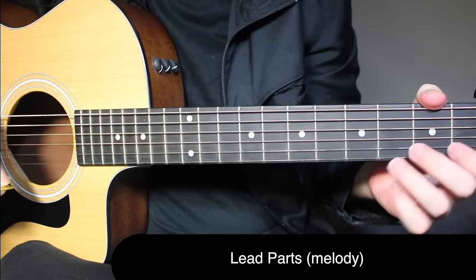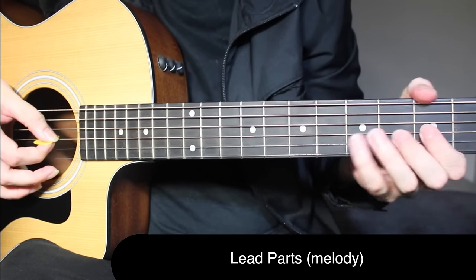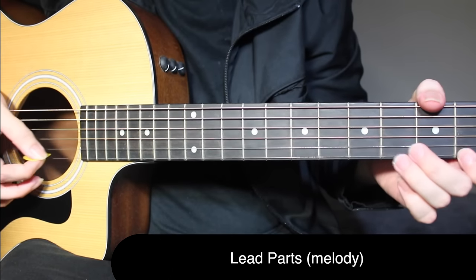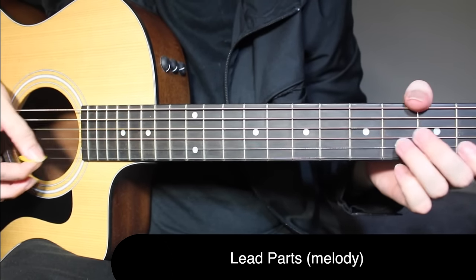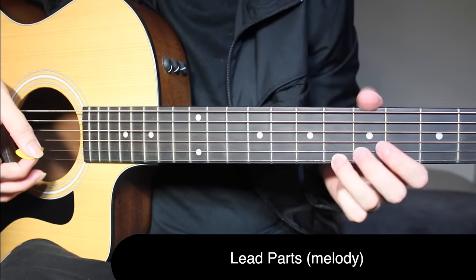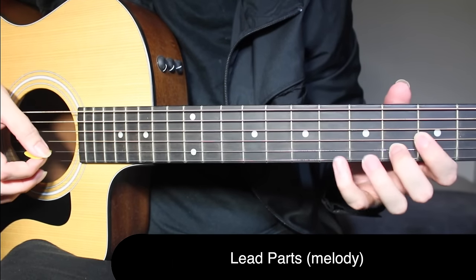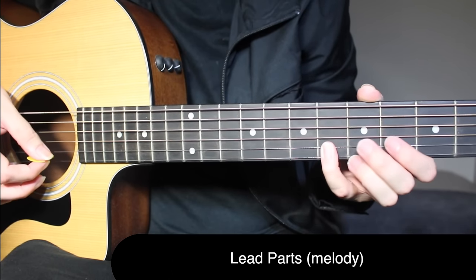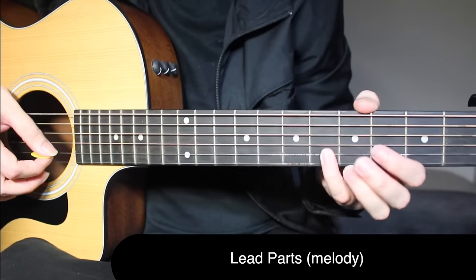Now I want to show you how to play the lead guitar part that I was playing in the demo. So the first part goes like this. Repeat that again. So this one goes like this. You've got 2nd fret on 3rd string, then you have 3rd and 5th fret on 2nd string. Then you do a little slide up and down from 5 to 6 and then 6 to 5 again.